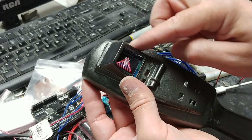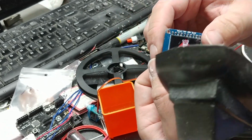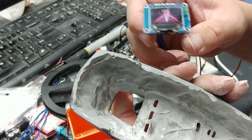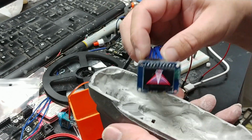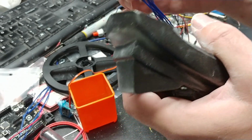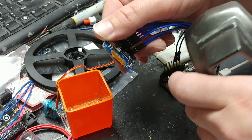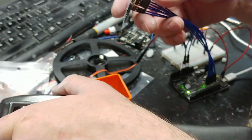So that's why we were sanding down in here, because we got to get these edges of the screen to fit inside there. It's really tight, we're so close. It's a little bit of a risk because we don't want to screw up any of these little circuits here, any of these little diodes. So it's just really tight.